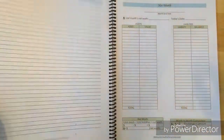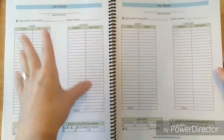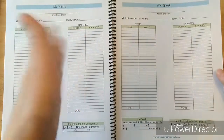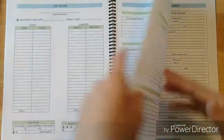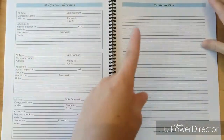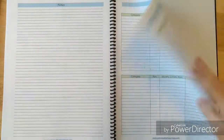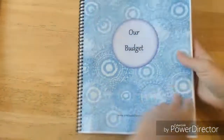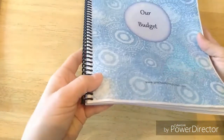a debt plan, net worth. Okay, and the net worth, I printed enough for 6 months. Instead of doing this every month, we're just going to try to do it every other month, okay? So I printed enough of those for 6. And then we have bills year round, and then the bill contact info, and then a tax return plan, and a notes section, and then I put the key for the categories in the back, okay? And then this is just a blank page. So I just printed that off, and then I took it to an office store and just had it spiral bound.